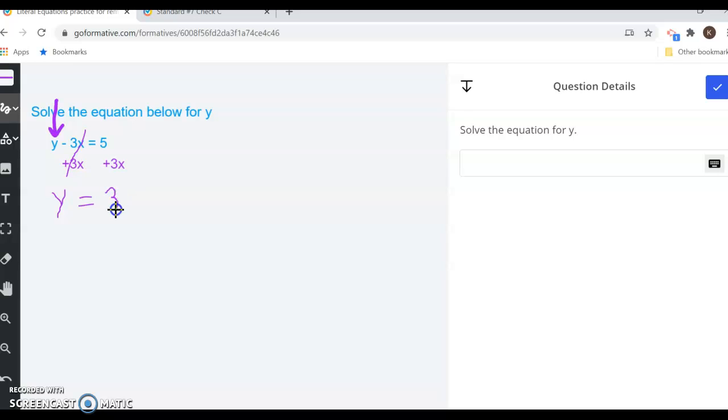So with the x part first, it would be 3x and 5. Now, we don't have to put the plus in front of the 3x because it's the only thing there. But since this 5 is positive, I'm going to put a plus sign here. That plus sign is not this plus sign. It is a plus sign because the 5 is positive. So if I typed that in, it would look like this: y equals 3x plus 5. And that is your answer. Okay, let's click into another one.